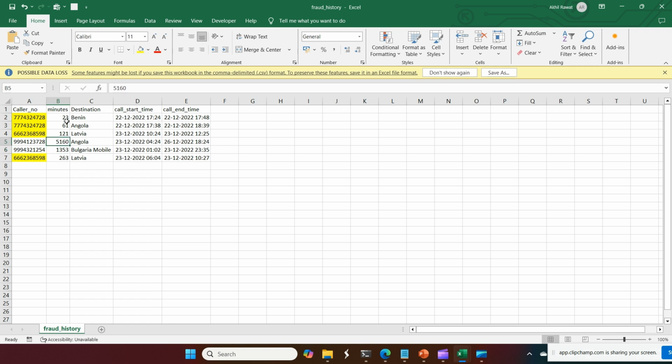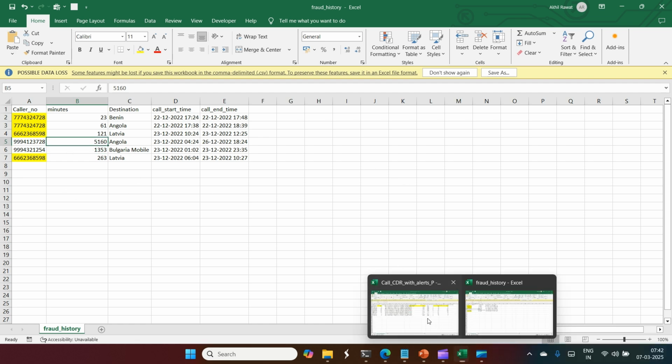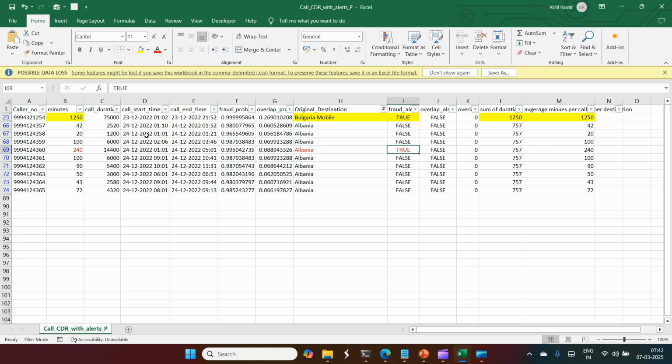So the business requirement is that, other than overlap calls, high duration calls should be flagged, like more than 1000, more than 5000. So that's why it will compare. Now you understand that when it compares, Bulgaria qualifies. Why? Bulgaria has three columns to compare, and three values. Even the average value is very high and similar to the minute column and the sum of duration column.